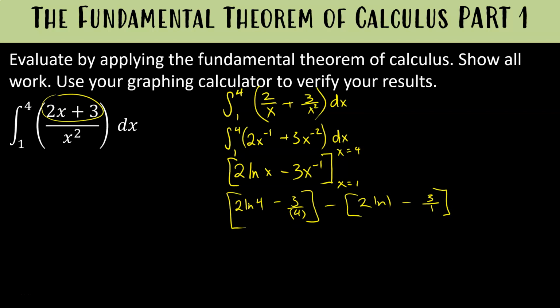So without a calculator, who knows what we're going to do? I would assume this is going to end up saying natural log of 16. Remember, you can take the coefficient of a logarithm and make it an exponent, so minus 3/4 minus natural log of 1. But natural log of 1 is 0, so that's going to disappear anyways, no matter how you slice it. And so I guess the best we can do is natural log of 16 minus, let's see, 12/4 minus 3 more fourths is minus 15/4.